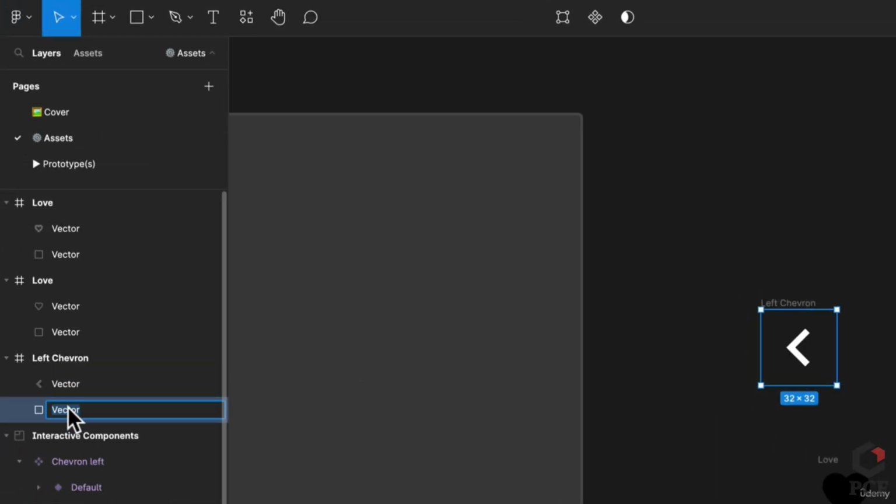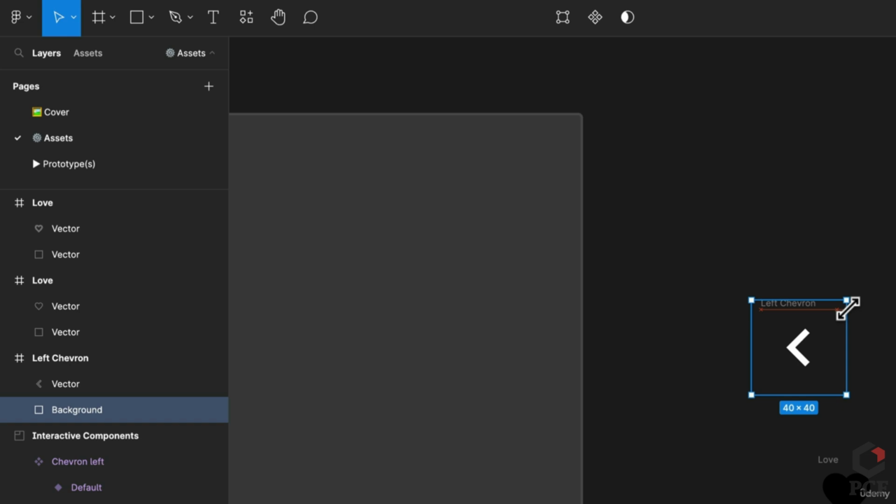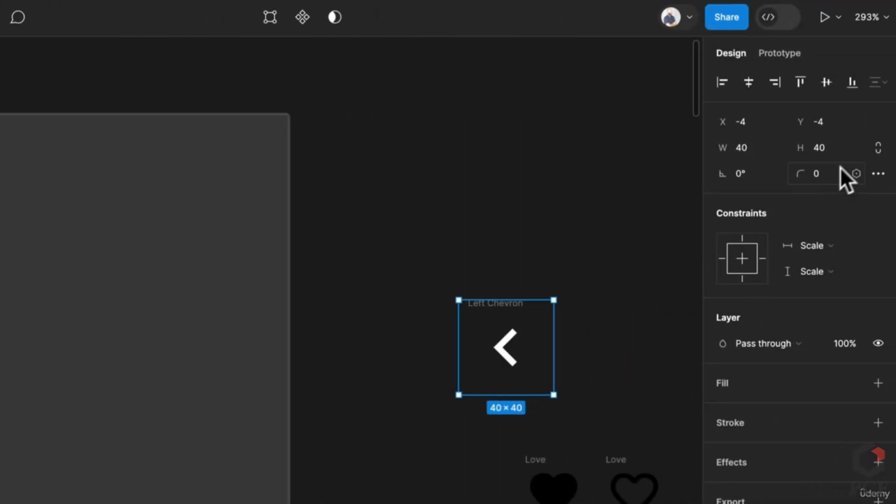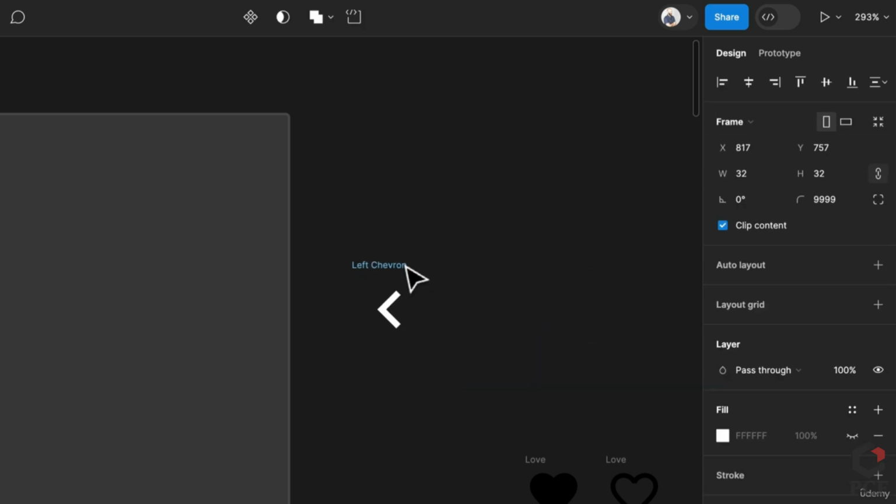Perfect. And we'll take this vector image in the background that you can't really see, and we'll call this one background. And this, we can maybe extend it outward and make it a circle as well. Perfect.